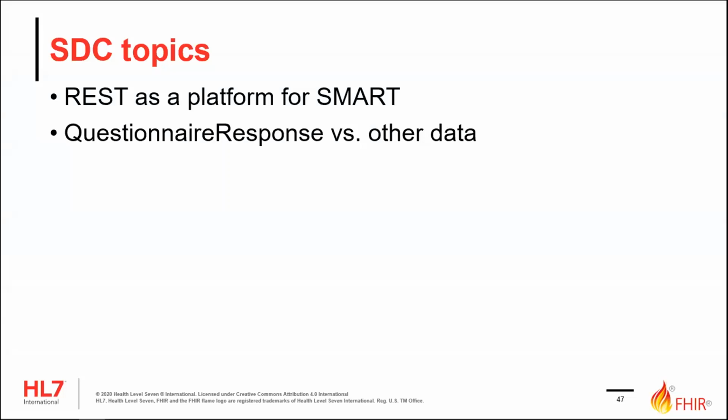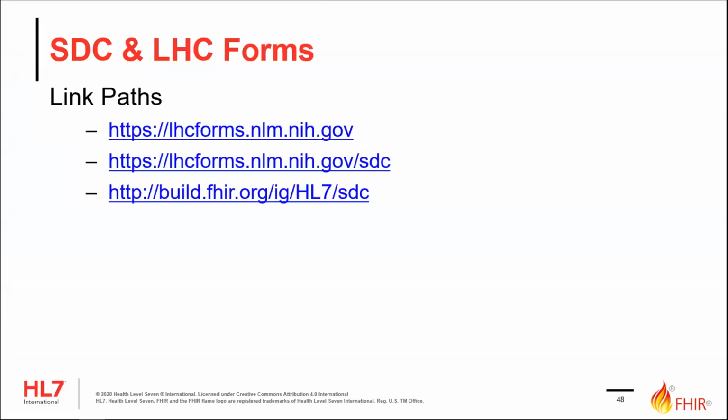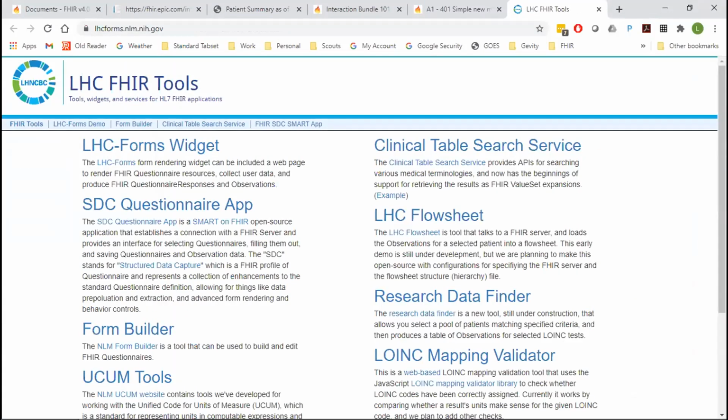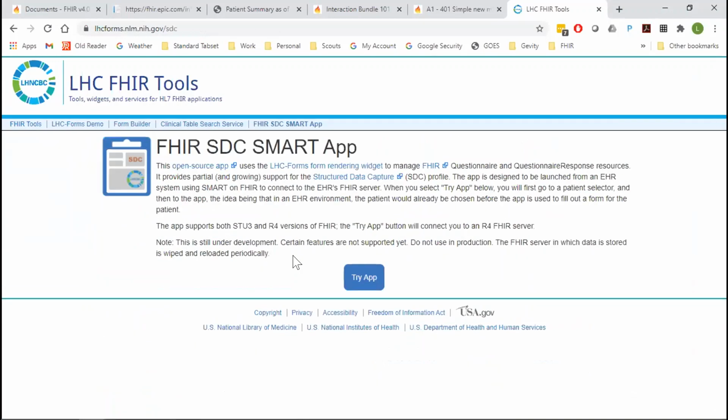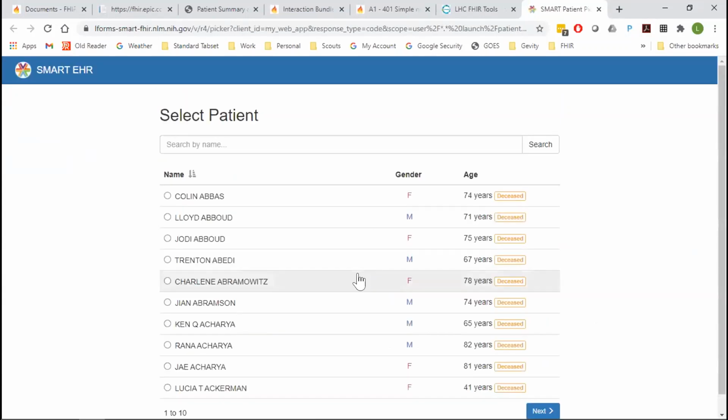And so I'm going to bring up a SMART on FHIR app. This was created by the National Library of Medicine in the US, but there's nothing terribly US specific about it. This is actually SMART on FHIR, running against a backend server, but separate from the server.